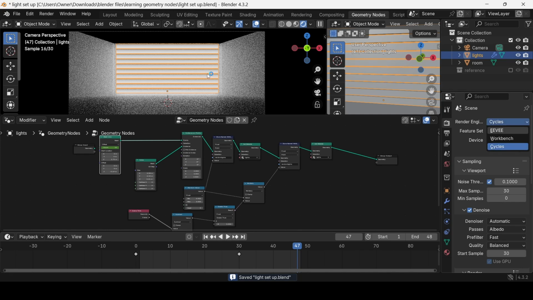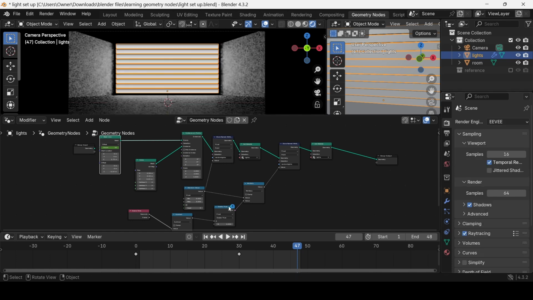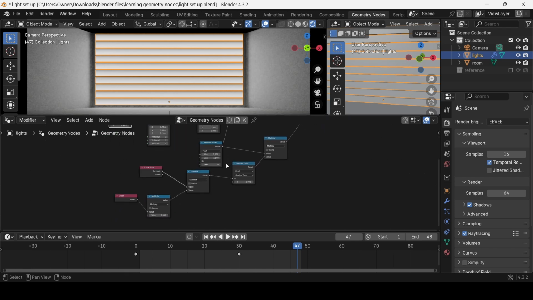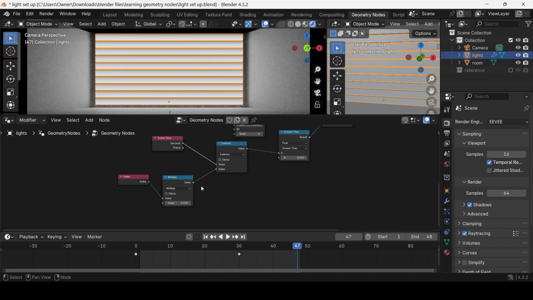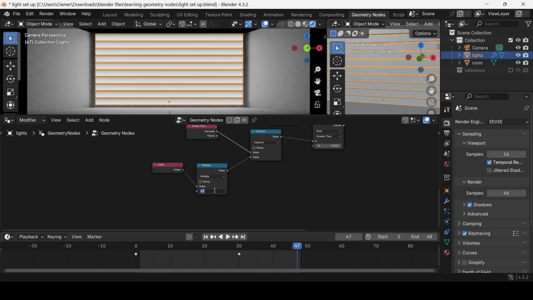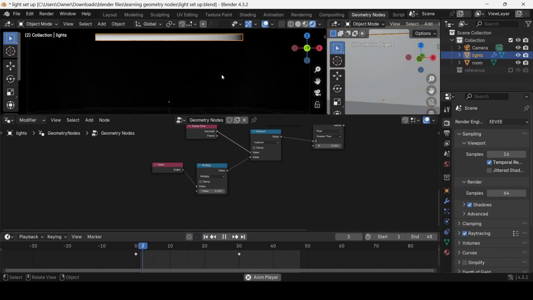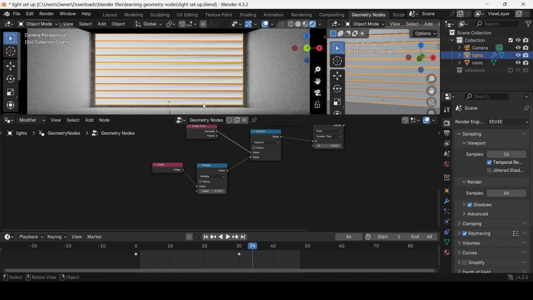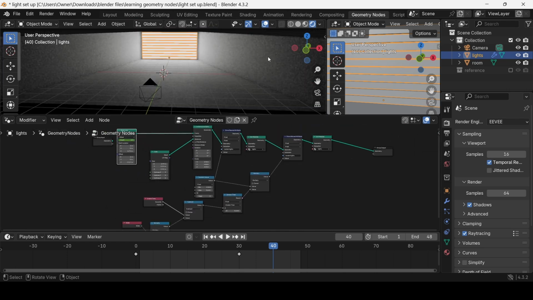I want the light to sort of be full by the time we get to frame 30 here. So it's still kind of showing the dark values. I don't think I want that. So what I'll do is I'm just going to adjust the multiply value for this index right here. Maybe I'll keep it to something like 0.4 or something, just for it to be more full, or 0.3. Let's see if we play this animation back now. You can see it start, and then by the time you get here, everything becomes full. So that's pretty much how the flickering light setup was made.